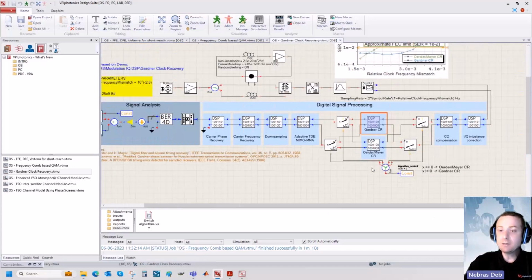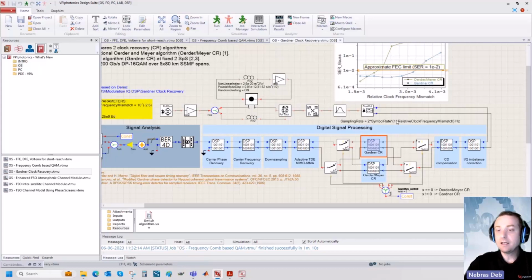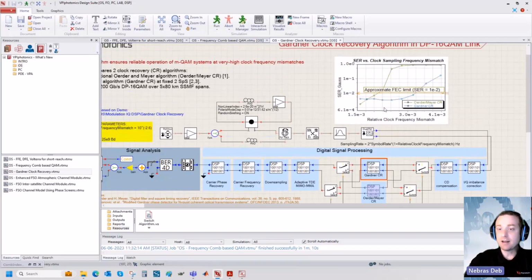It helps to correct the clock frequency mismatch between the transmitter and the receiver, which is reflected in the sampling rate of the ADC. So we have some relative clock frequency mismatch, and the clock recovery algorithm would correct for this. But the older one, which we had in previous releases, had its limitation, and that's reflected in this figure here.